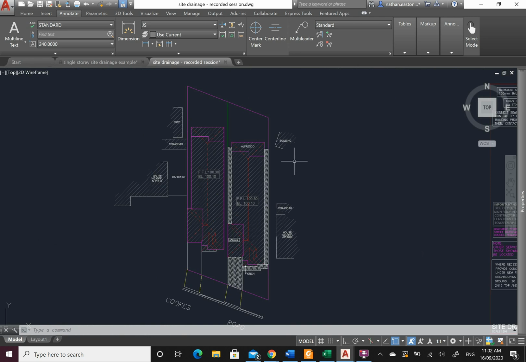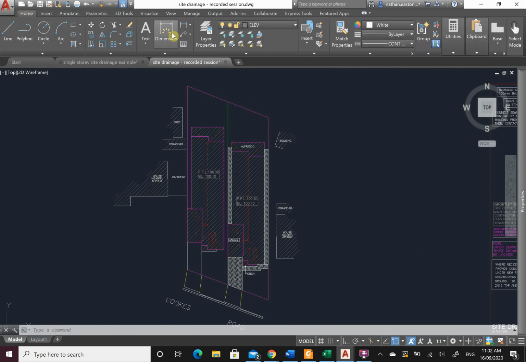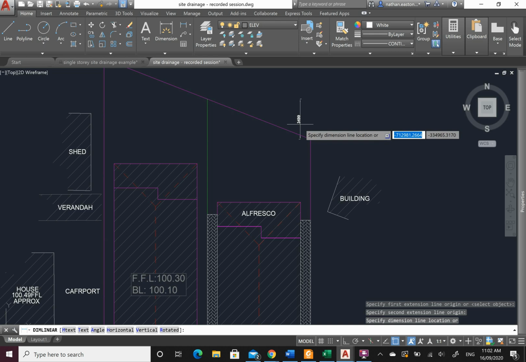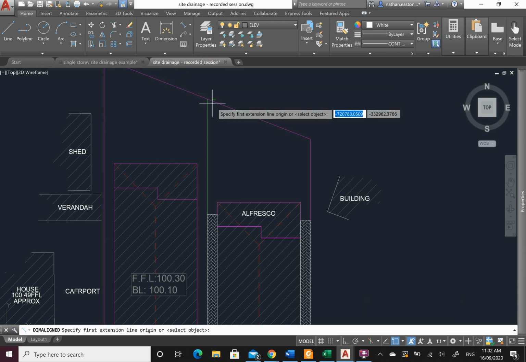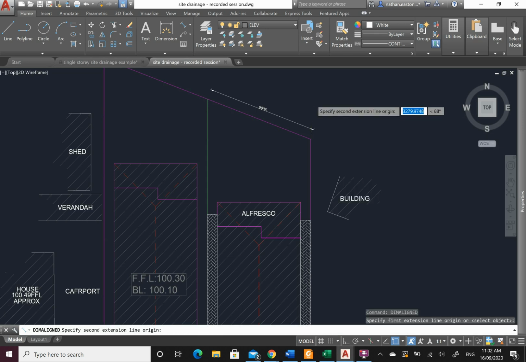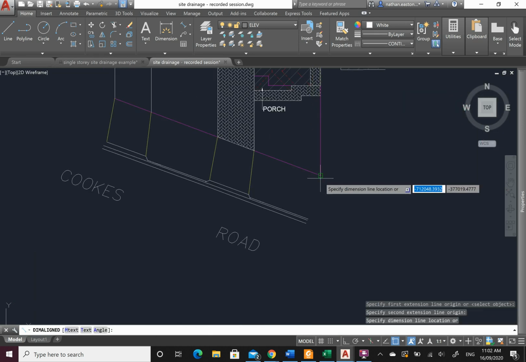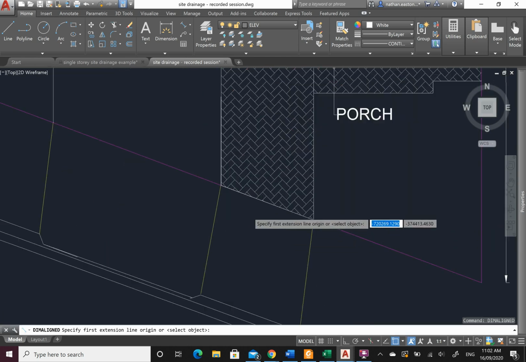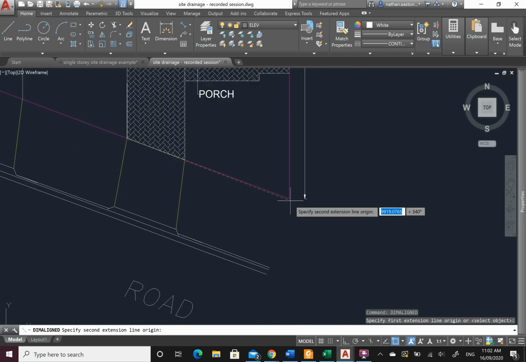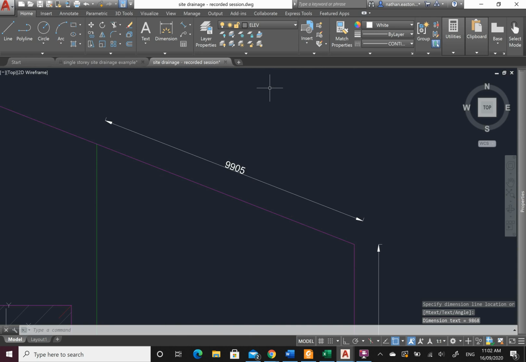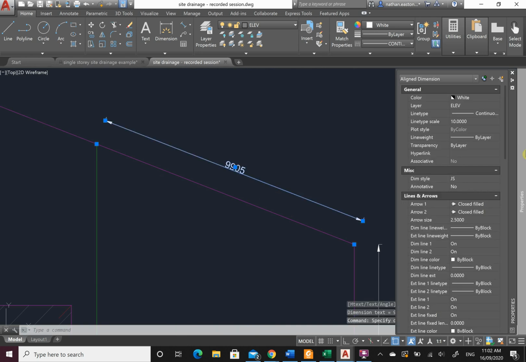What's next? We have to put in a few different things as well. So I've got from here to here. Oh, sorry. Aligned. It's on an angle from this point to this point. Select the text.